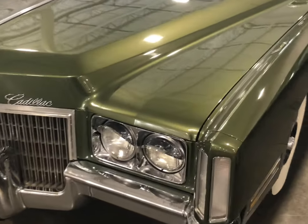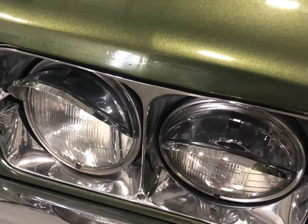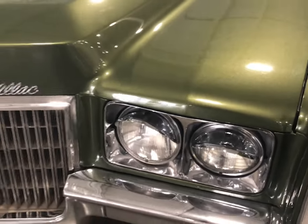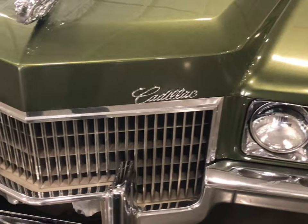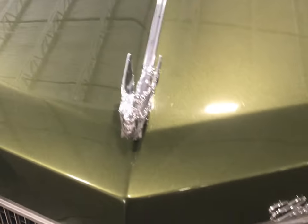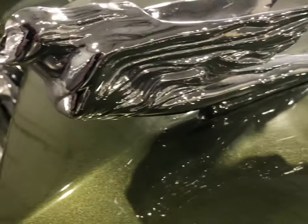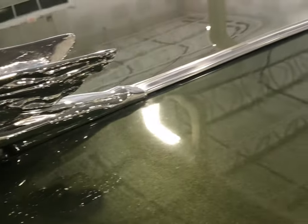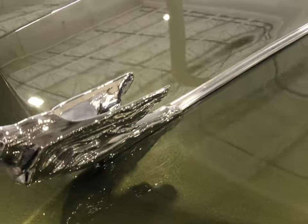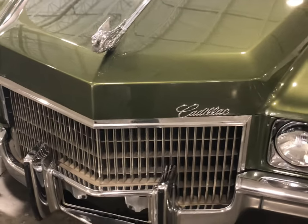Let's take a good look at these headlights. Even the headlights have those classic covers over them. This is the grille. The classic hood ornament — let's get up close and look at that beautiful lady on there. It's silver, streaking with wings going all the way back to the top of the hood. Beautiful Cadillac.